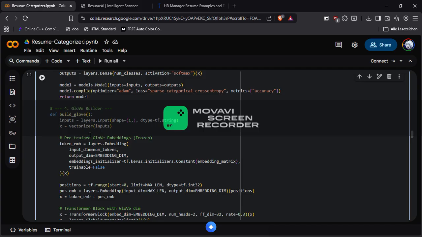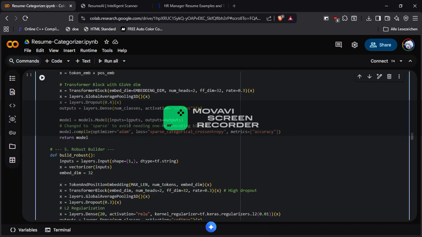I only train on resumes, but there might be some other things, maybe some hobbies. Someone is talking about how they like to play music or guitar or whatever. So we need to have more context about it. That's usually not within the resume data set that we have. So this is a way to actually improve our data set.